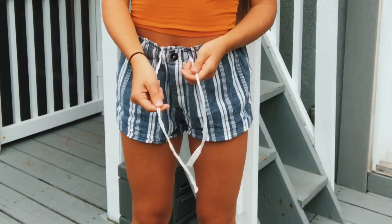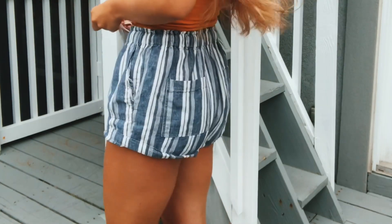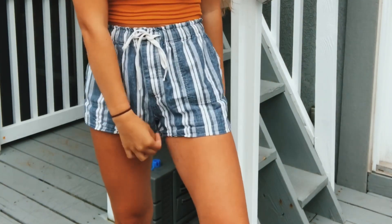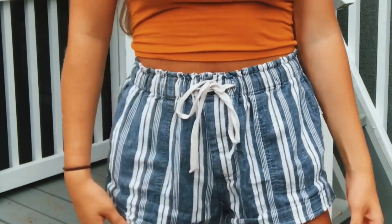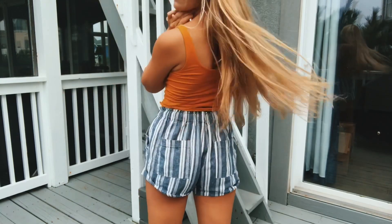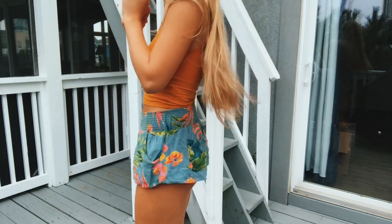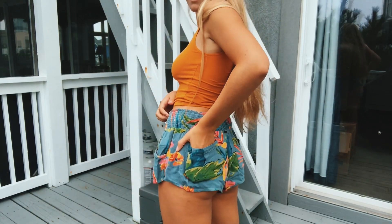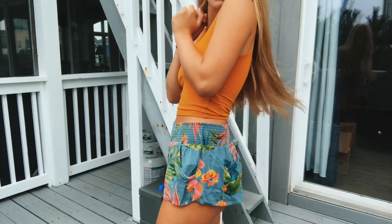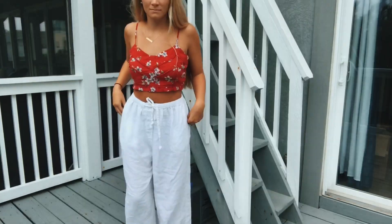Both parts of this next outfit are from Forever 21 — I got this shirt and the shorts from there. I really love these shorts and wear them all the time; they're really comfortable, like soft shorts, not real denim. The bottom part I usually roll up because they're a little long, and I love that there's a drawstring on the waist. These are just some soft Billabong shorts — you can find them at South Moon Under and some other surf shops, but they're more of a bathing suit or beach cover-up because they're a little short and cheeky on me.